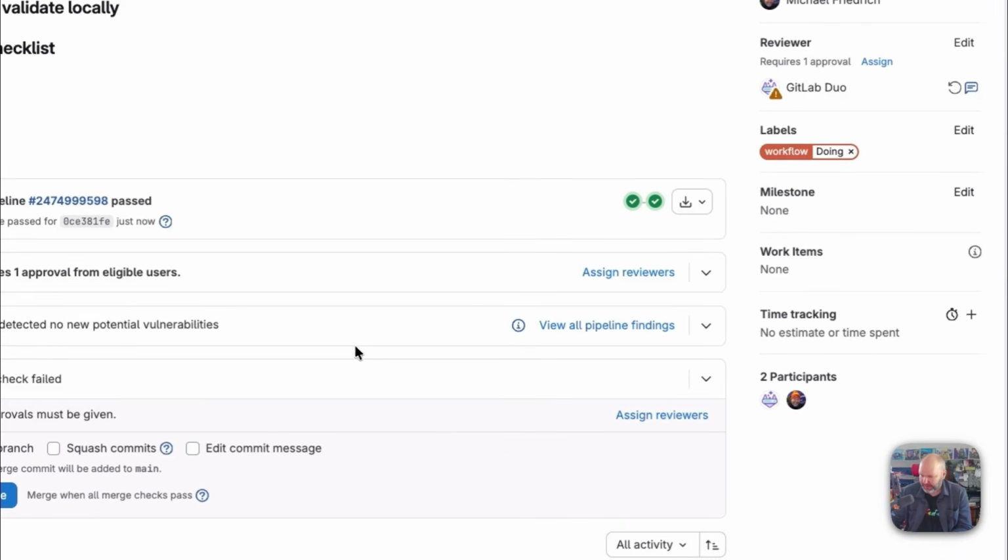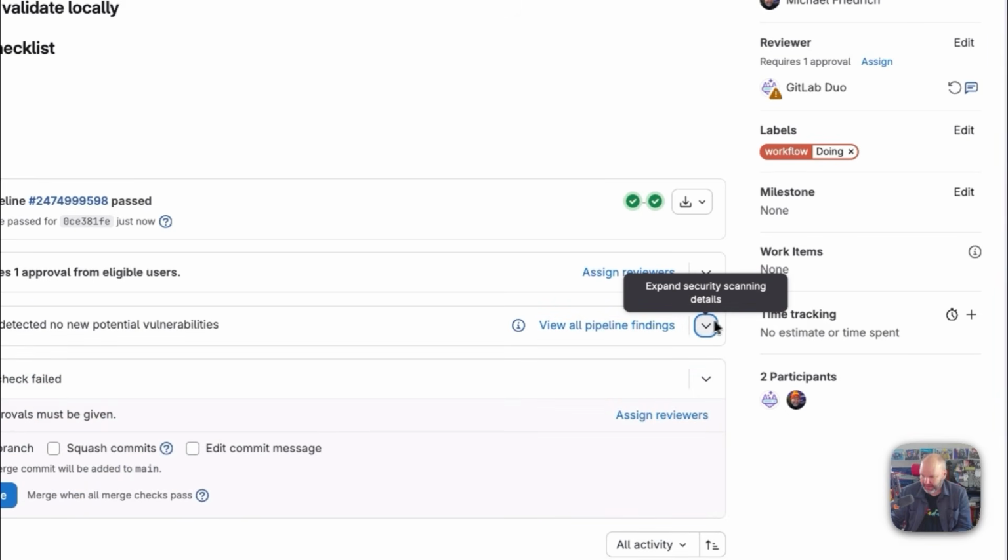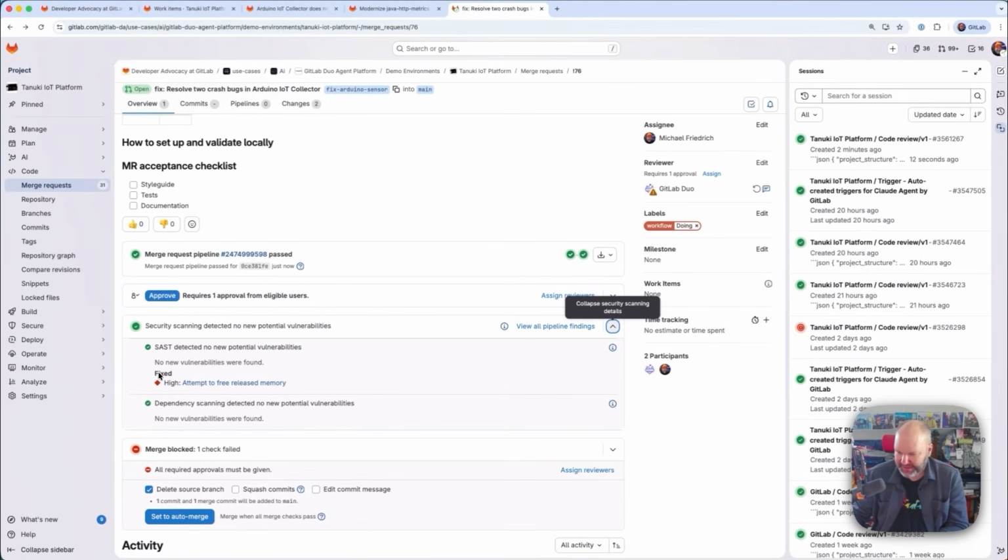There are no new security findings. Everything is green here, so we don't have that specific vulnerability. And we can also see we fixed a vulnerability while addressing the crash itself. So the verification here is okay.